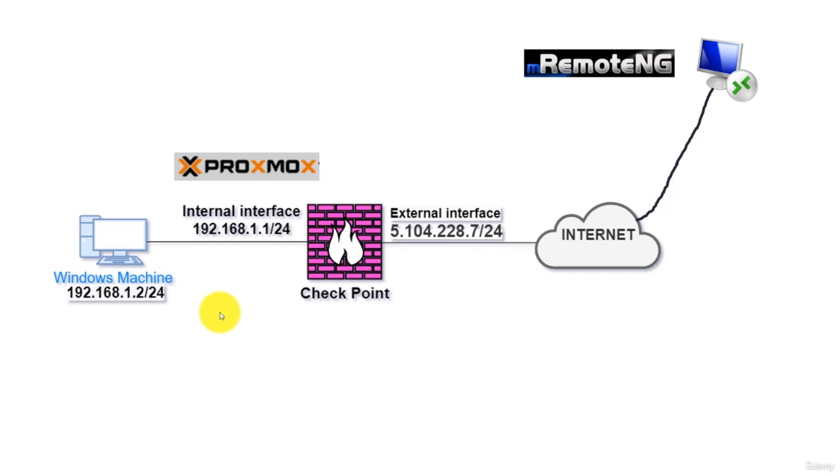So the whole idea here is, because I have the public IP address, I need to be able to somehow connect to my virtual machine here, because I want to use that virtual machine for my further testing. I want to see how the traffic is going through the firewall, but at the same time I want to be able to see that actually for myself. I want to connect there, I want to be on that machine. So I don't want just to log in from the terminal. Maybe I don't have access, I need some remote access.